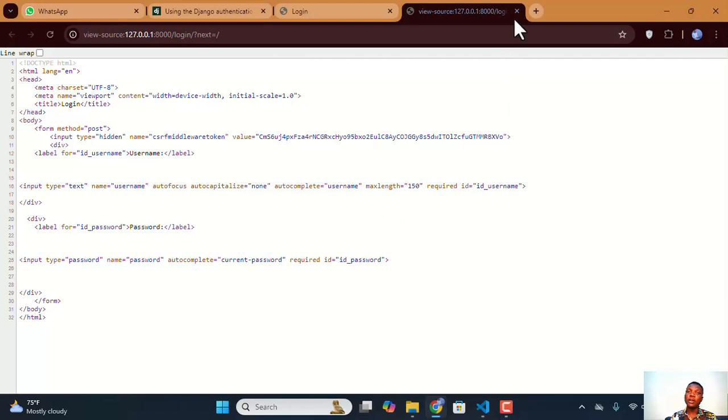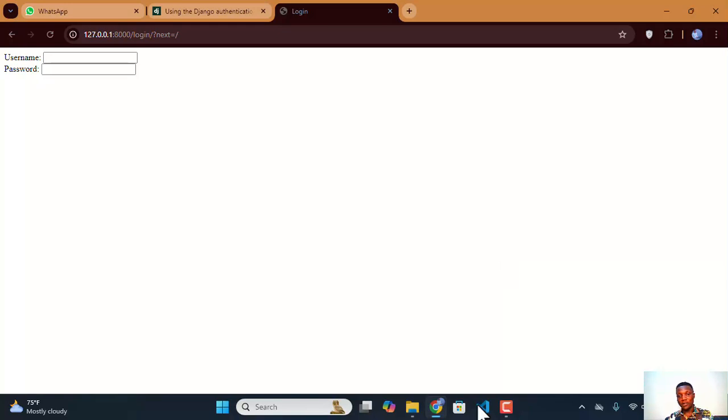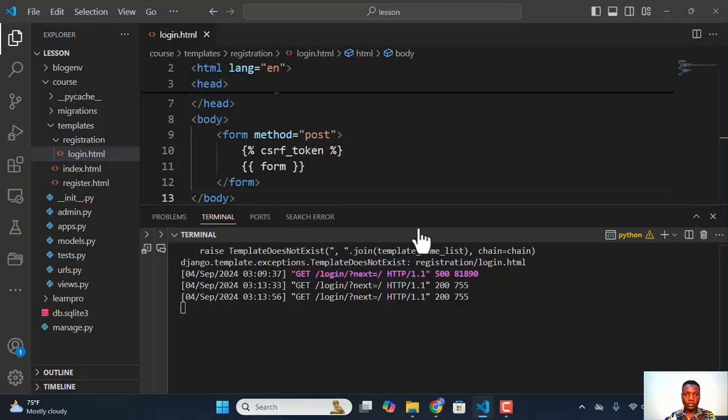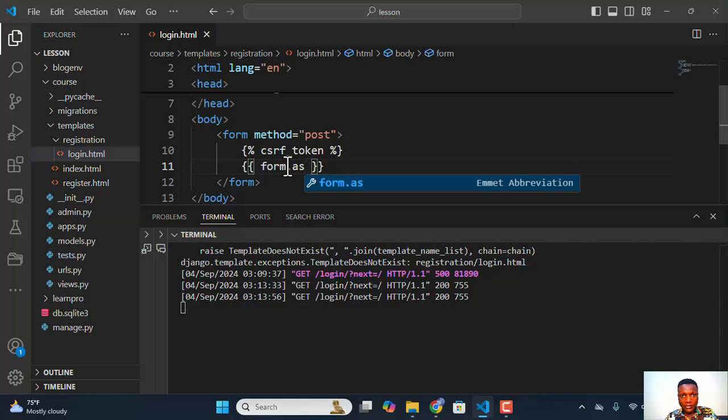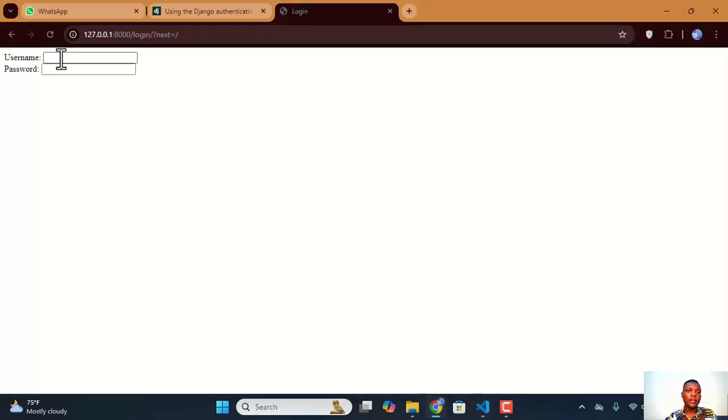Okay, now we have another way to do this, which is also to do form.as_p. So in this case, it's going to be handled as a paragraph, and you see that this did not give us a little space to be able to handle some certain things. But if you reset this like this, you now see the space has appeared.